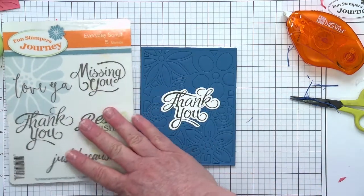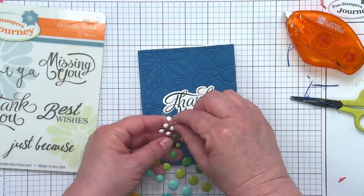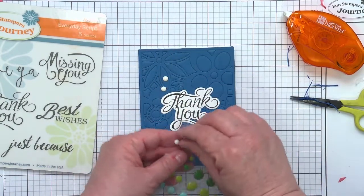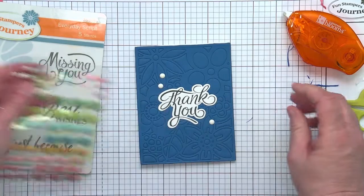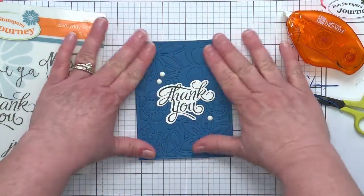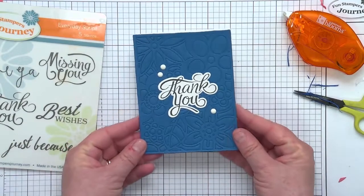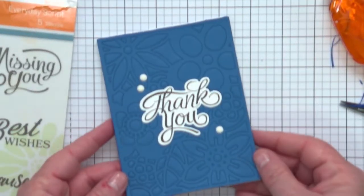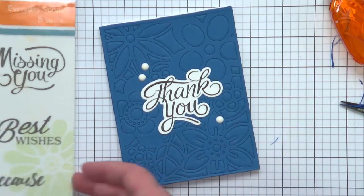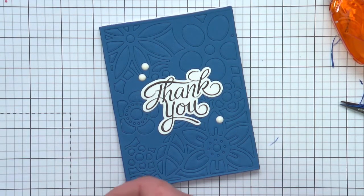Okay, and then I did grab a few of my sweet candy drops, because I thought, well, we really are tone on tone, so maybe I need a few little white drops here. Yep, just a few. No, a little lower. So cute! I kind of love it. I'll put it down so I can focus. Sorry, Roy. So you guys see the texture in there? See how yummy? Love it.